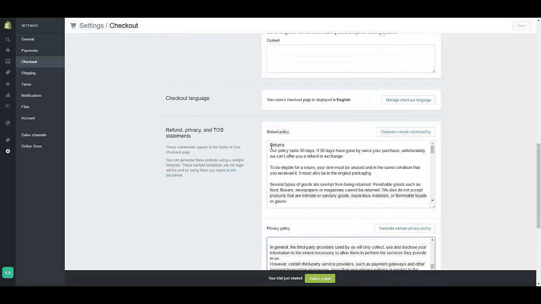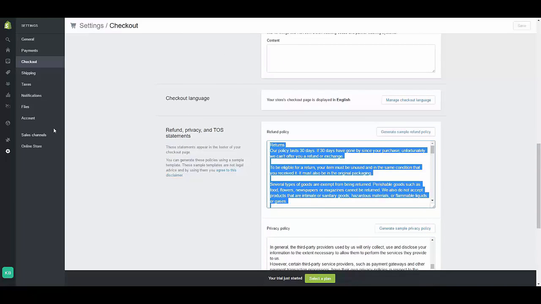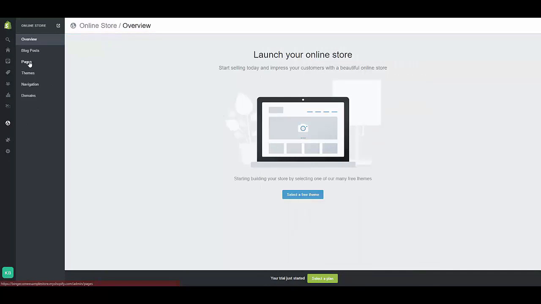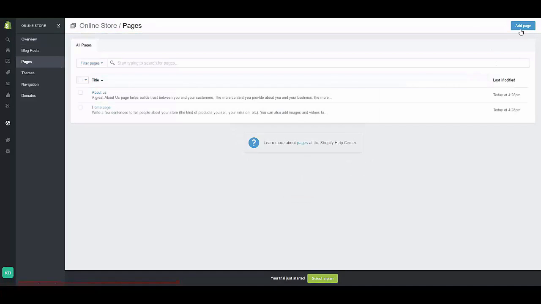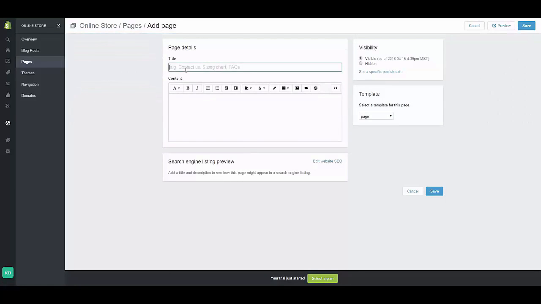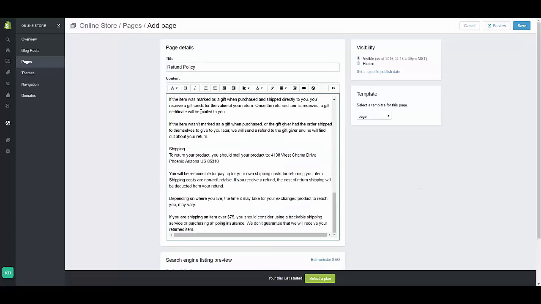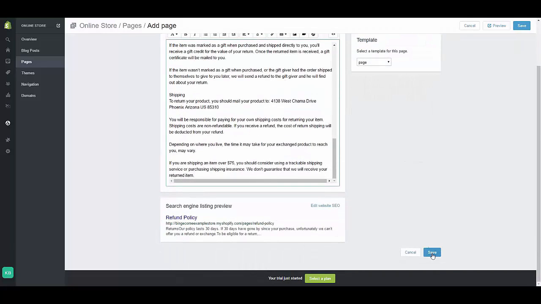But if you like what you see, you're simply going to copy the text, and I'm going to open this. I should have opened that in a different page, but we'll just go to pages, and you want to create a new page by clicking add page, and we're going to call this refund policy. Paste that in there and click save.